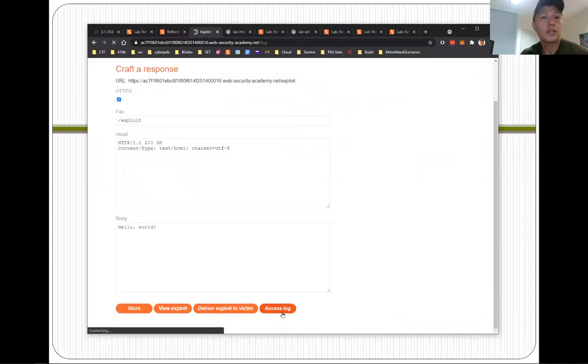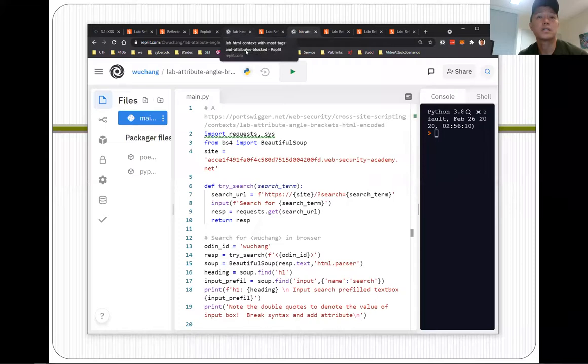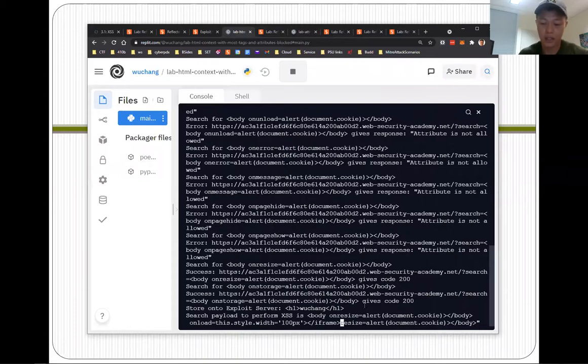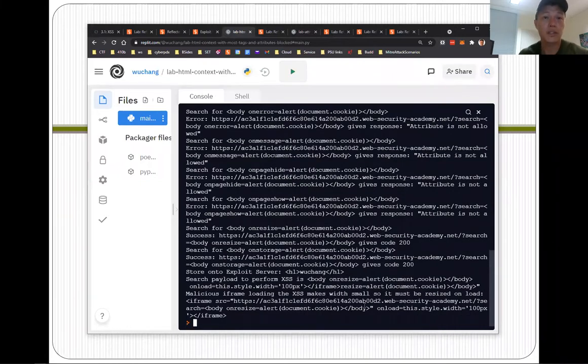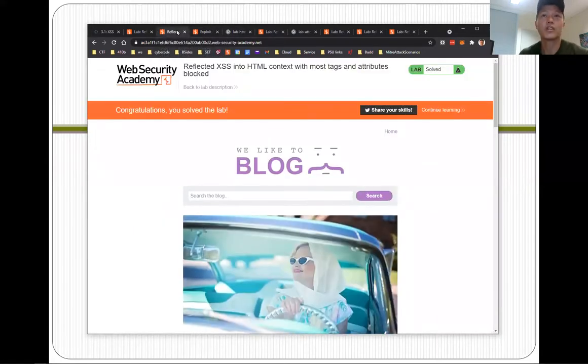that didn't work. There's this access log that shows you the accesses that are made here. And so this thing actually has my request in there. Let me, I wonder if this is actually going to work then. Storing the iframe. Oh, man. All right. So, darn, I solved the level.